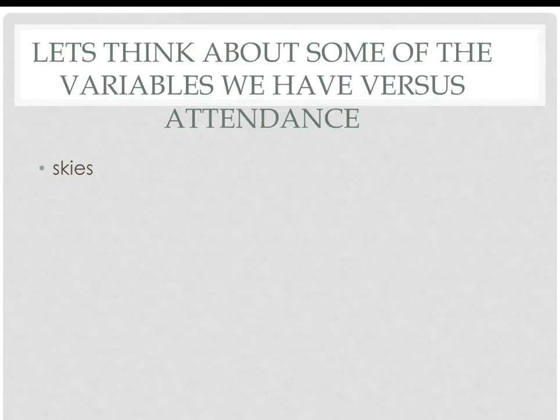So the skies variable, I think, is cloudy versus clear. And we also have a day-night variable, which is also a binary variable, right? What are the two values for day-night? Obviously, day and night. Okay, and we have temperature. So how could we put all this together and make a visualization? Obviously, if we put it all together, it's going to be a complicated visualization. And when it's complicated, it means it's less easy to extract information from it. But still, we could try to do it, or he does that anyway, and we're going to follow along.